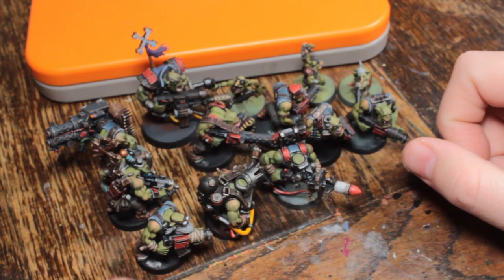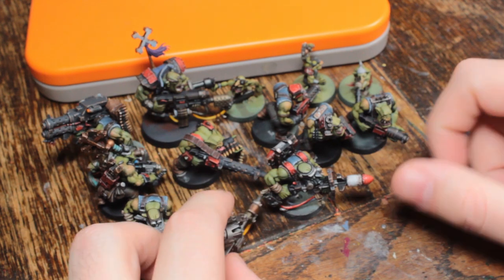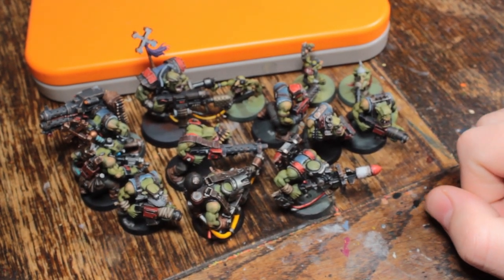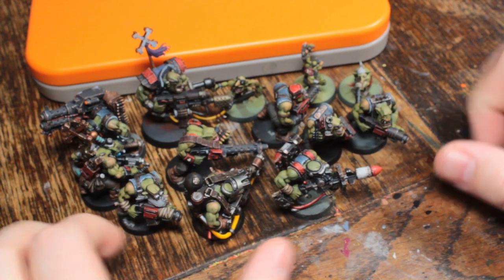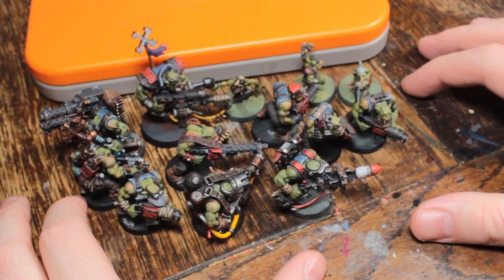So we're going to go straight on to the next shots, the close-up shots of these guys all finished. And I'll go to voiceover where I'll talk about the trials and tribulations of painting this orc kill team and why I never want to paint another orc kill team ever again. Okay, on to that.